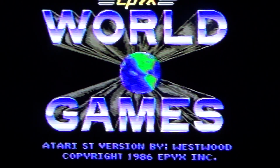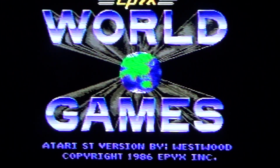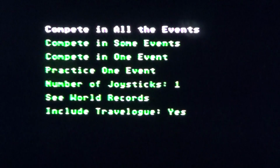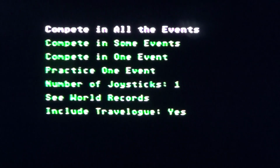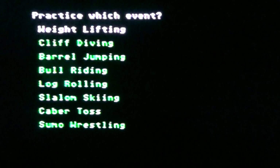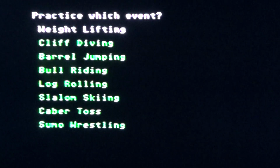It's copyright 1986, but the Atari version came out a little later than 1986. This is basically a continuation of the Epix sports series. What you have is you compete in sporting events, and we'll just practice events here. So there's weightlifting, cliff diving, barrel jumping, bull riding, log rolling, slalom skiing, caber toss, and sumo wrestling. These are the events available. Keep in mind, this is the Atari ST version working on a real Atari 1040 ST machine. We'll take a look at the different events here.